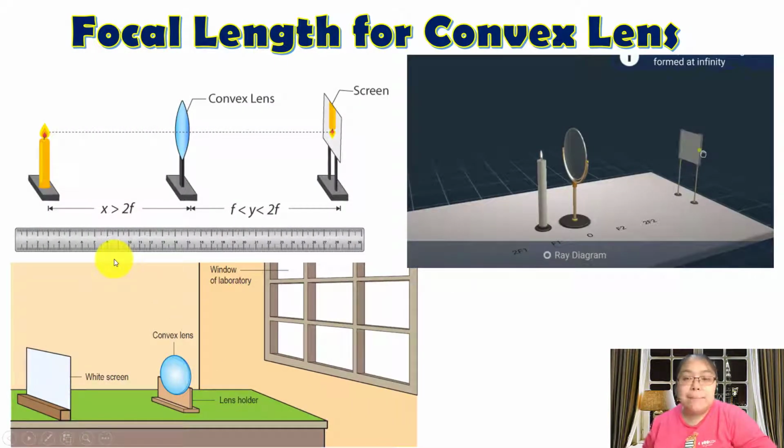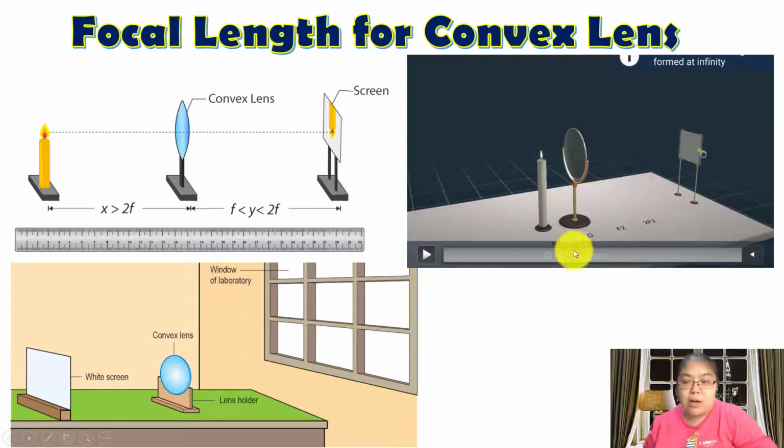So this is an example of how to create an experiment to find the image formed by the object. First, we must have the source. The source you are using is a candlelight. The lens you must put at the center. Then the screen must be on the other side. So you can adjust your object distance. After adjusting the object distance, you need to adjust the screen until you get a sharp image, then you stop. Then we measure the distance from the lens to the screen. That is the image distance.